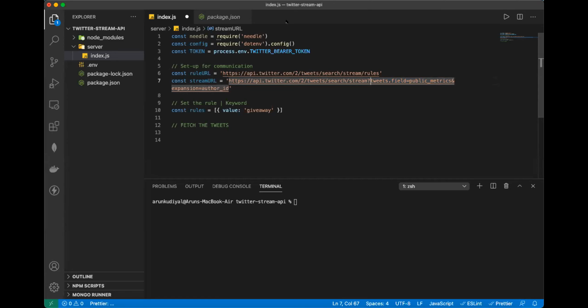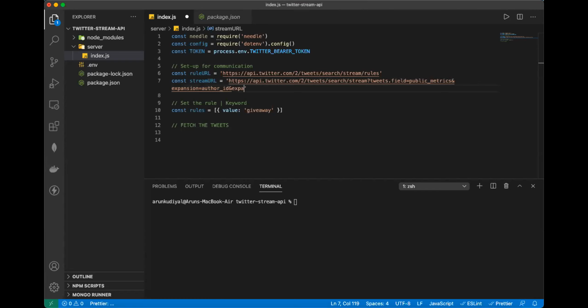So if you want to add additional information apart from the actual URL, you just add a question mark, and then you're appending two different things. The first is the public metrics part, and the next is this ampersand that you can see. And then after that, you say expansions. I would like author ID. If you want to get more, you can tap in here and mention whatever you want.